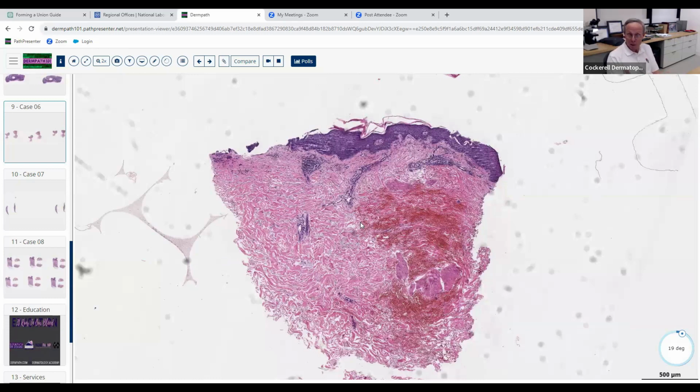But we can do what you're doing, which is talk about what we're seeing and what the pattern of inflammation is. We go to higher magnification and see if there's any change in the epidermis that might help us. We look at the dermis, see if there are maybe some deposits of material or something like that. If we do all those things, then we can come up with a differential. You should be able to size it up almost like handicapping a horse at a horse race. When you see something like this, you say, well, I know I'm not going to be able to come up with an instantaneous diagnosis here unless I see something in the epidermis or somewhere else that's pathognomonic.